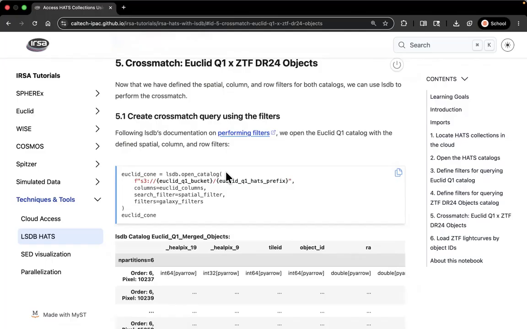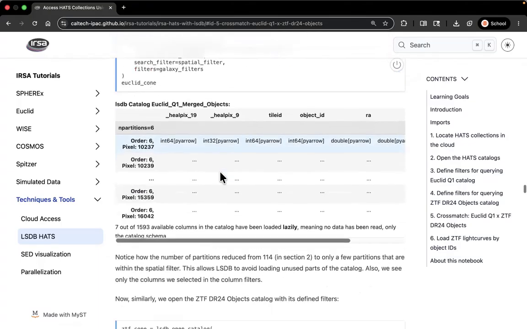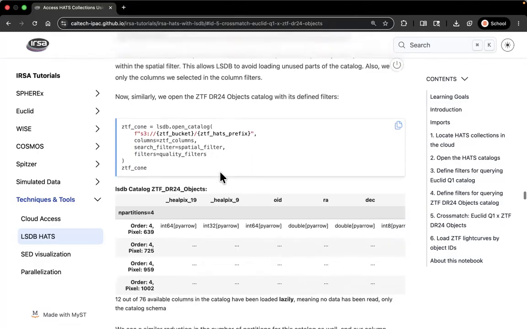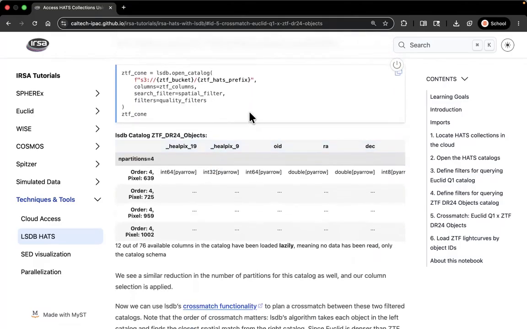It's technically possible to apply the filters after creating the catalog objects, but that makes it much less efficient. So it's much better to put these filters right in the LSDB open catalog call. And here is the equivalent catalog object for the ZTF catalog.